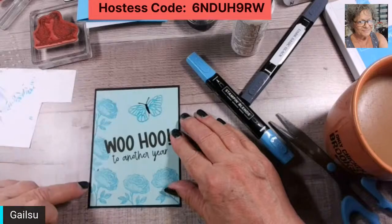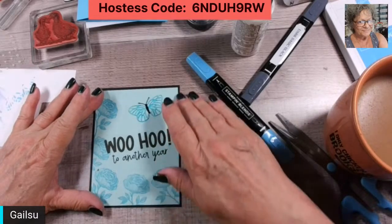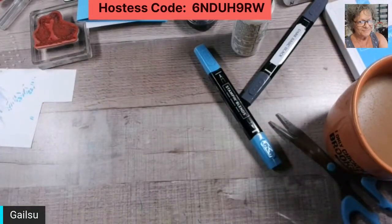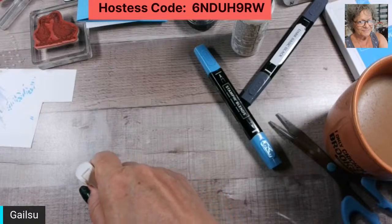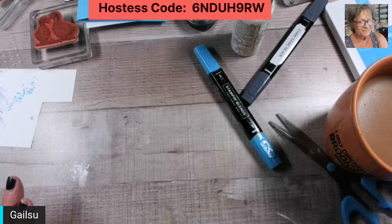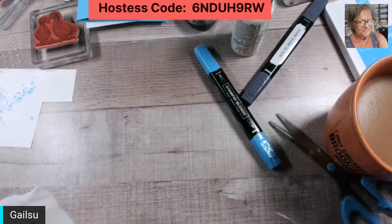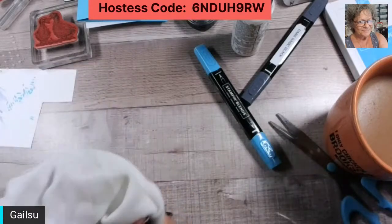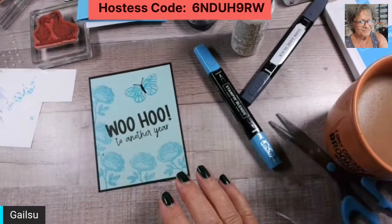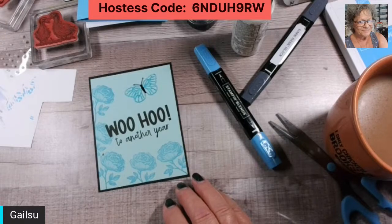I say woo. Oh, where'd that spot come from? I got a fingerprint. It didn't come from here, because that's blue, that's black. It's on me somewhere. Let's see if my eraser has shown up yet. I know I have used it.